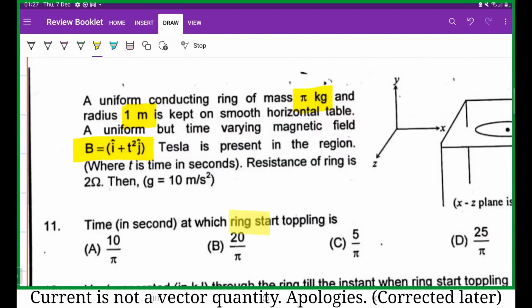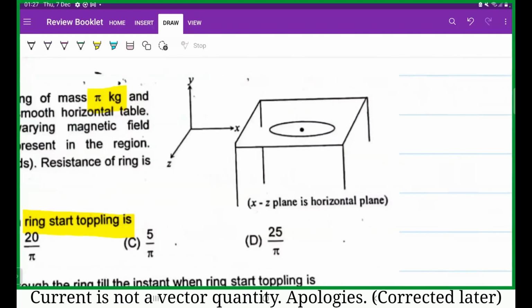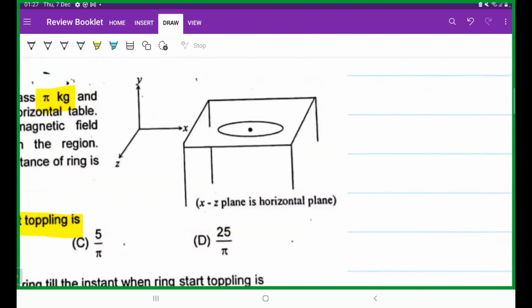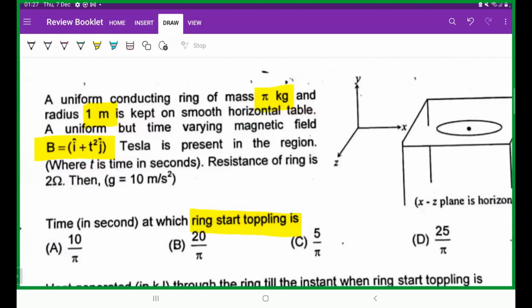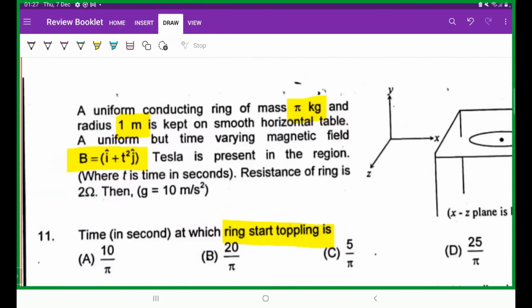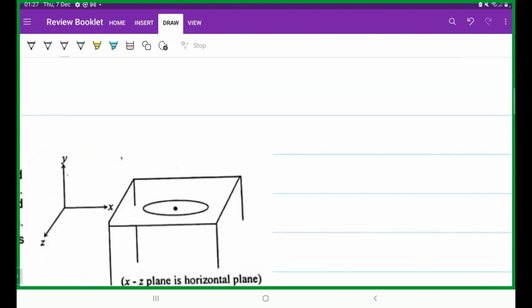The ring starts toppling. Now, whenever we have a word like toppling, we have to understand that it has got something related to torque. Okay. Now, what can it be? Whenever we have got an external force whose torque balances out the torque of gravity in the opposite direction, of course. Like for example, if you look at the direction of the torque of gravity, we see that this is mg, right? Suppose, let's say this is the point about which it's about to rotate.